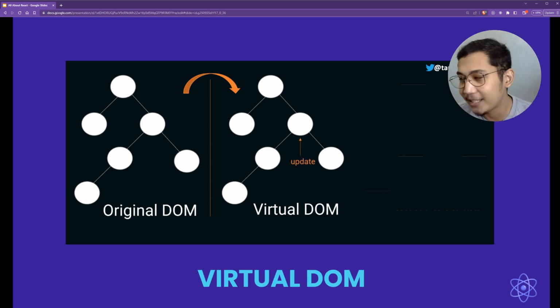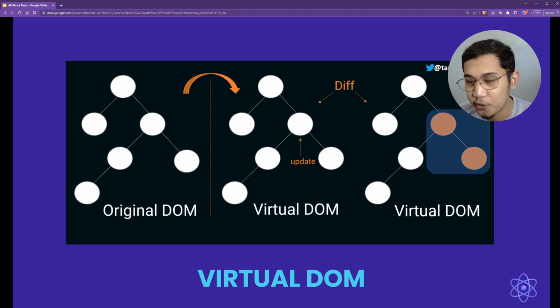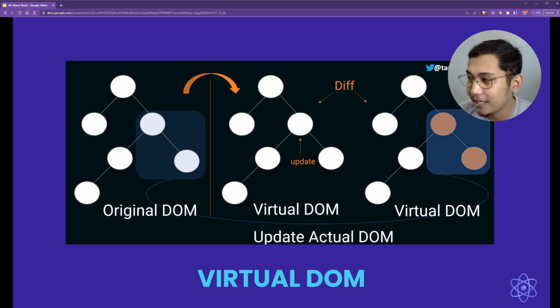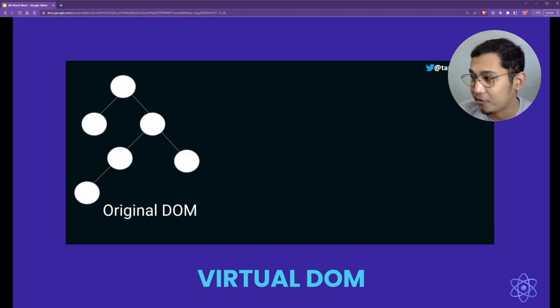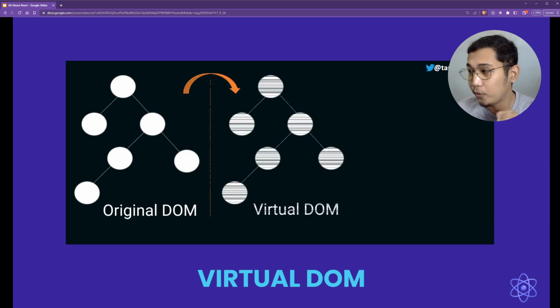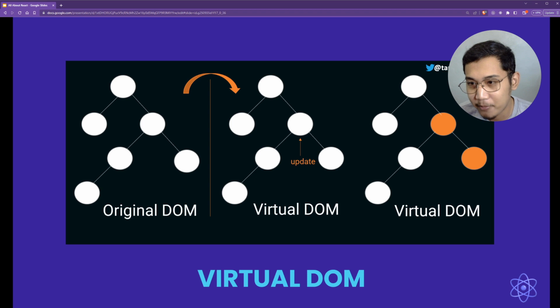So, pag may in-update tayo dun sa virtual DOM, ang i-update lang is yung ma-apply sa ating original DOM. So, hindi niya i-apply sa buong tree. So, hanapin niya kung saan ka nag-update, and then yung difference na yun is i-apply niya sa original DOM, which makes it faster for the React application to run or to render. So, ito yung basic explanation ng virtual DOM natin.